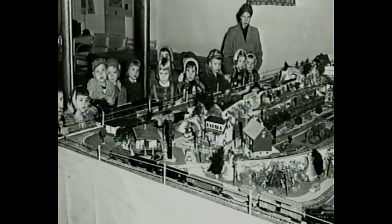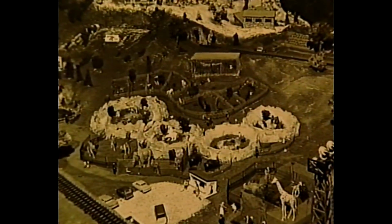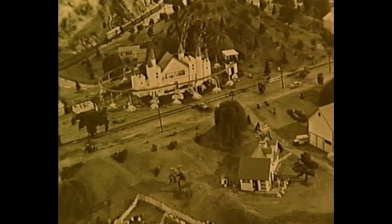We would always open it up around the Christmas holidays to friends, neighbors. We lived only a block away from the Strasburg Elementary School, and each one of those classes would come down one at a time to come view our trains. We always had trains in the basement, which was great. We never had to take them down, and we were always working on them and having a good time with them.